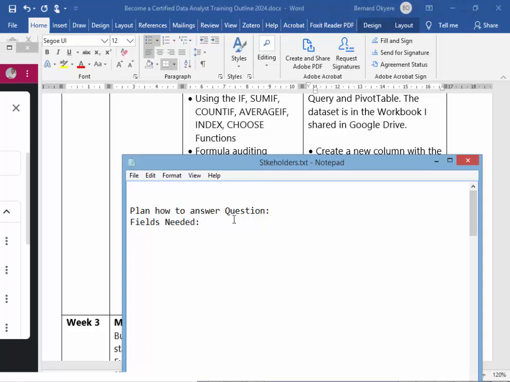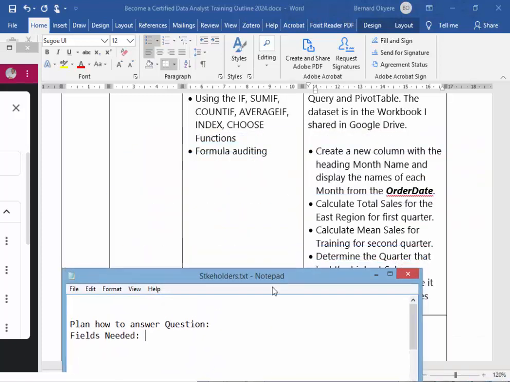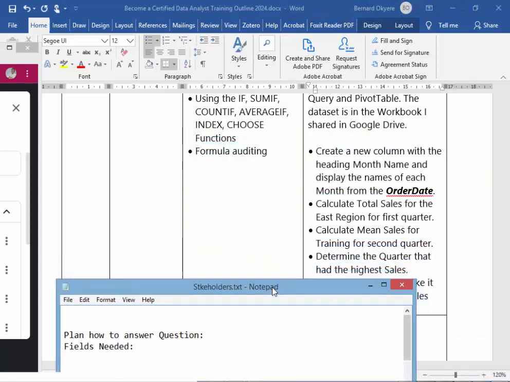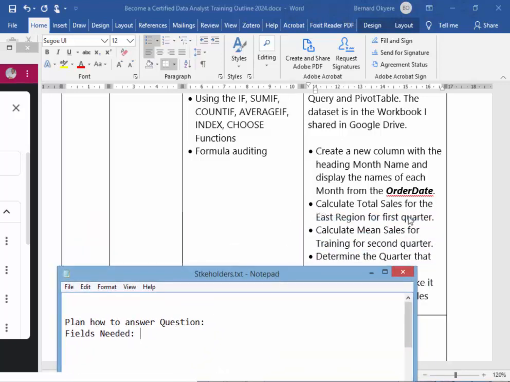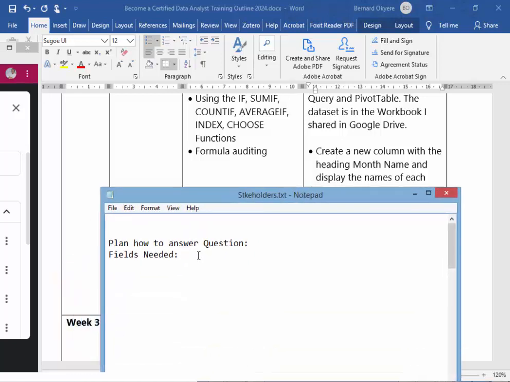You go to the decision, the data, defining the decision goal. Based on these questions, what are you supposed to do? You are supposed to calculate total sales for each region for first quarter. So based on this, calculating total sales for each region for first quarter, it means that you need quarterly sales. So the fields needed, we will need order dates. The order date is already, so when I put A in the bracket, it means that it's already in the data set.